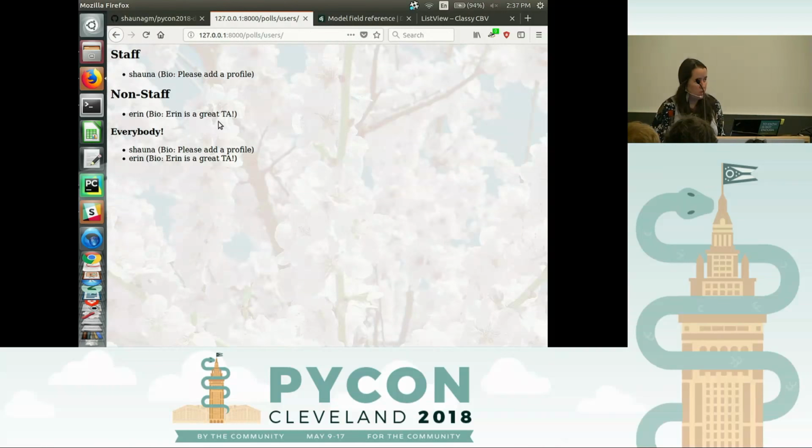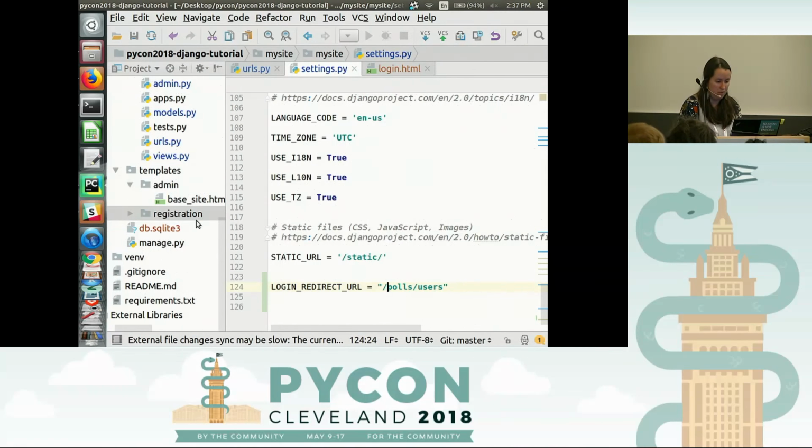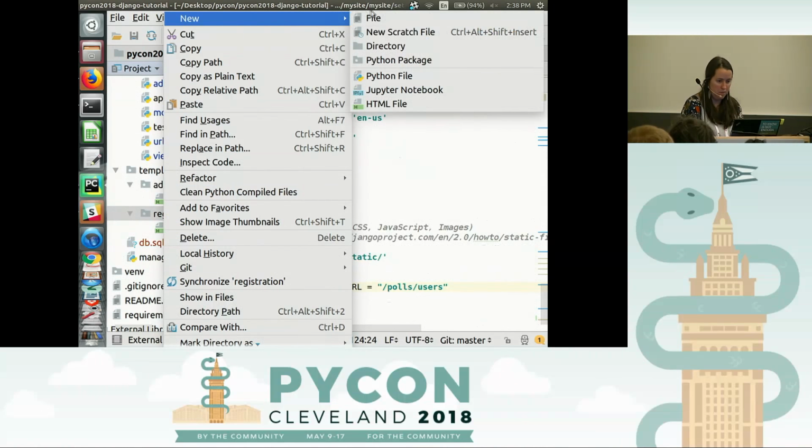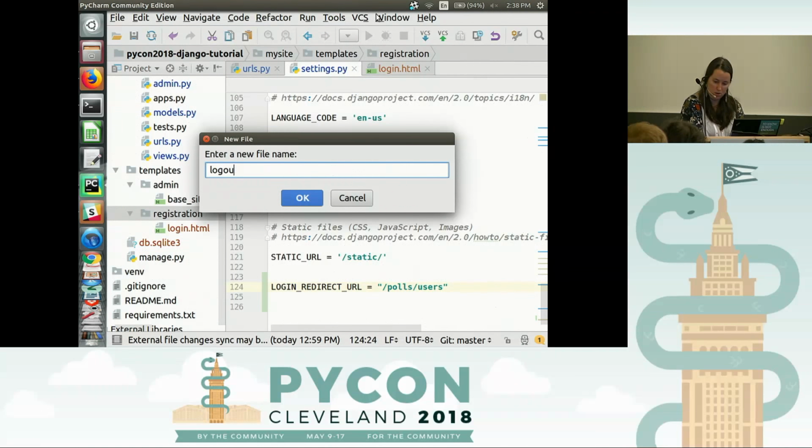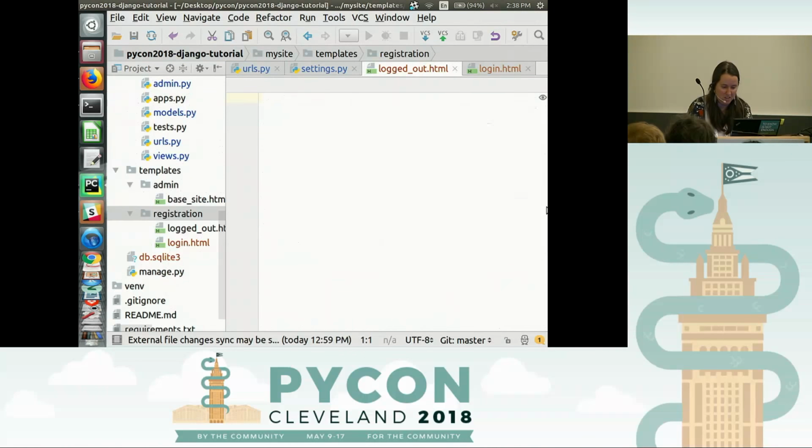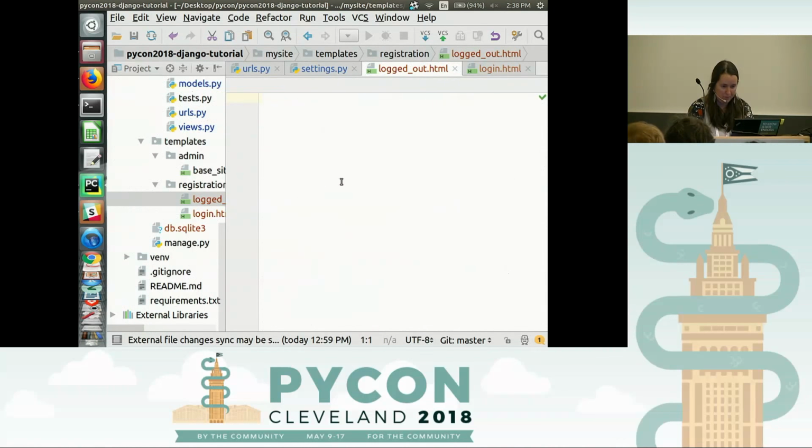So we can also use the default logout system. We already added the URL for that in the urls.py. And we can make something a lot simpler for that. We can just create a file here. It's called logged_out. When I was creating this tutorial, I spent a little while annoyed because I couldn't get it to work when I had it as logout. But the default auth view is logged_out, which doesn't seem like it matches the other one, but such is life. And we can say anything. We can say, you're now logged out of the polls app.